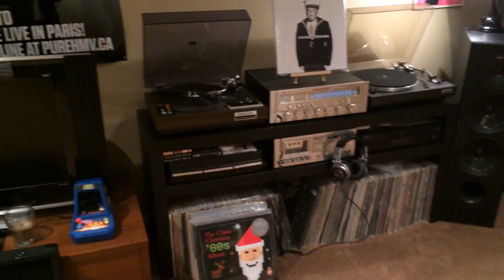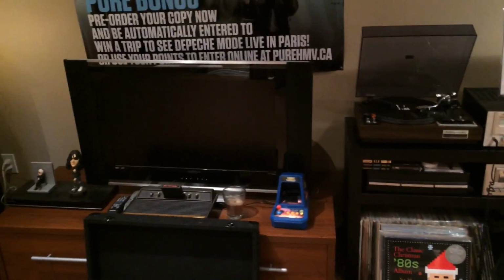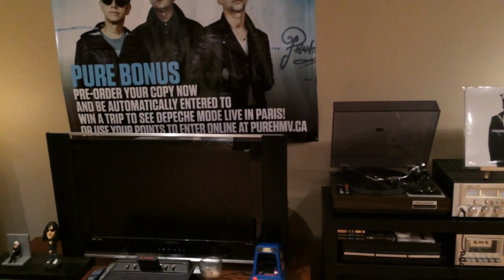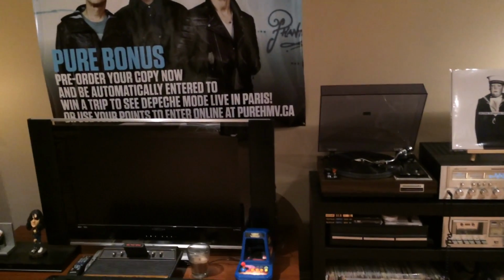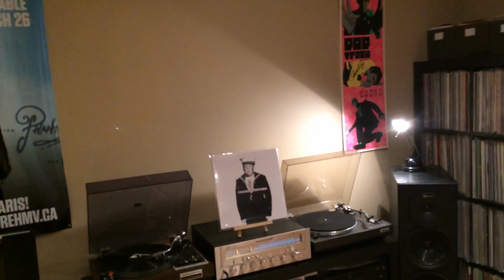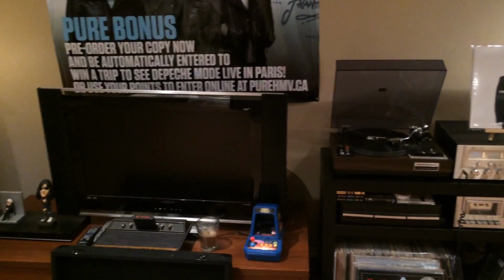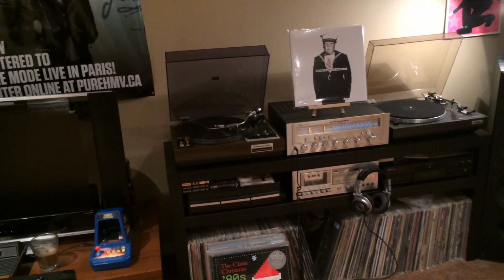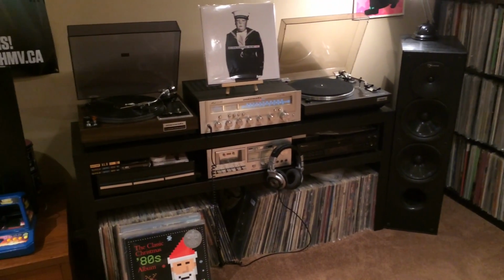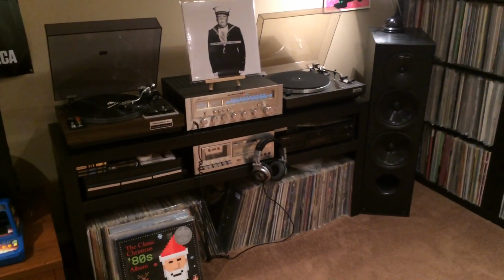When I first moved in here, this was all a concrete shell. There was nothing in here. It was basically concrete floor, concrete walls, everything. And my wife spent a lot of money to fix this room up for me when I moved in with her. I think it's probably one of the nicest things someone could have done, to build me a music room this big. She's one hell of a woman. I have to thank her for this. This is what she gave me when I moved in here. So I'm truly blessed. So anyways, there you go.